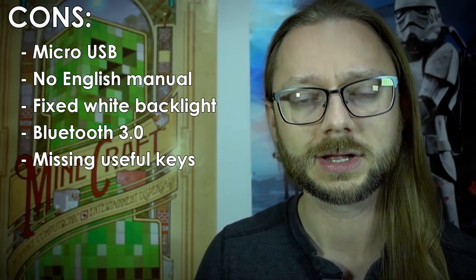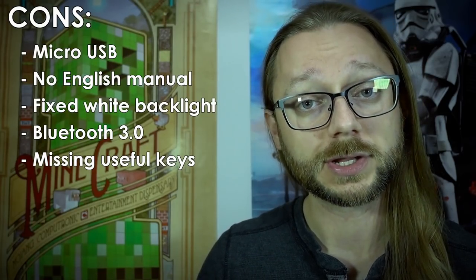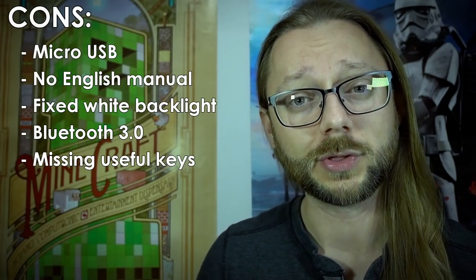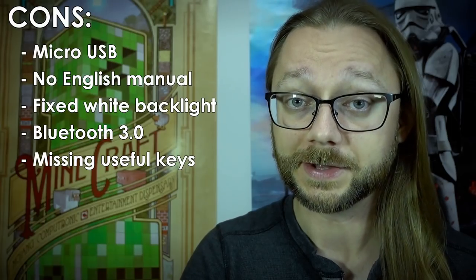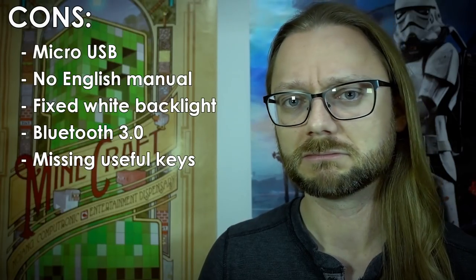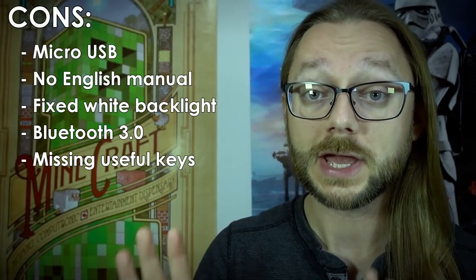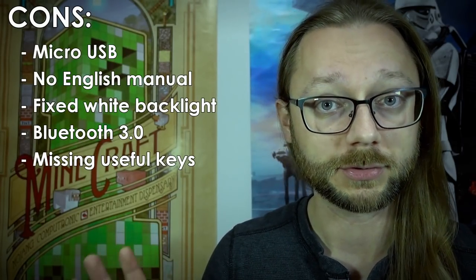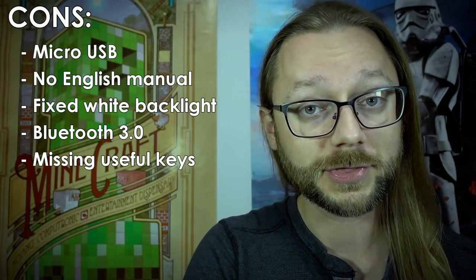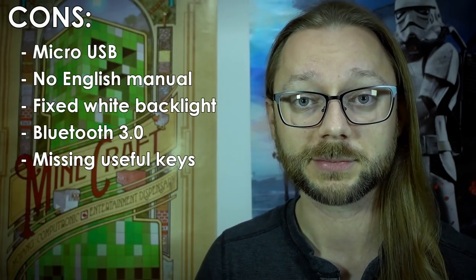For that reason, the Dot was pretty much unusable for me from a video editing perspective, which was disappointing. Most compact keyboards get around this problem by putting those keys on a secondary function layer. Not so with the Dot, despite the fact that it does have a function key and does have a secondary function layer. They just didn't see fit to map those keys onto the secondary layer. Now, yes, conceivably, you could map them yourself using software, but unfortunately, the Dot does not come with any software of its own, so you're stuck using a third-party solution of some kind.